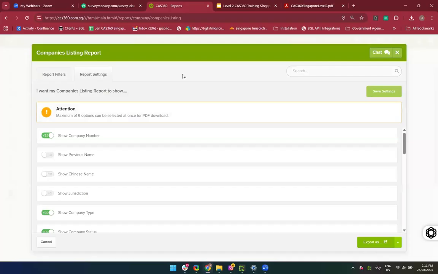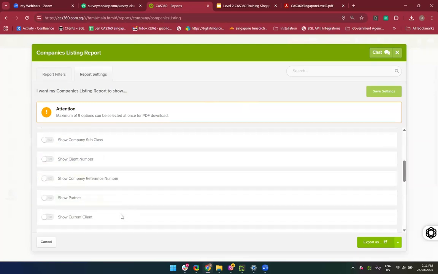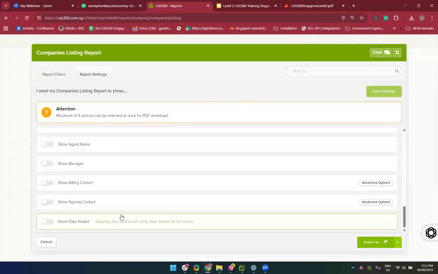And we also have report settings. The report settings allow you to control what you can display for your company listing. As you can see, the maximum option in terms of columns or data range is a maximum of 9 columns. Here you can control whether you want to display the company number, for example, company type, company status, and so on.